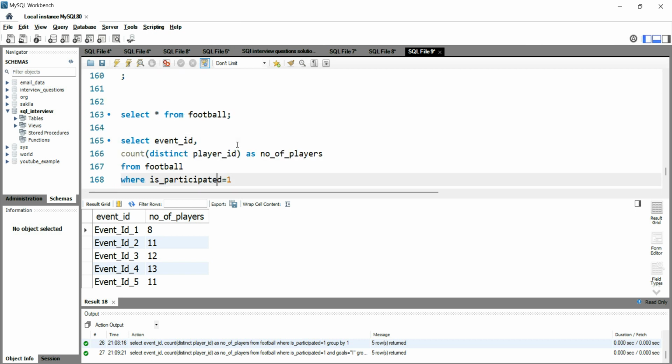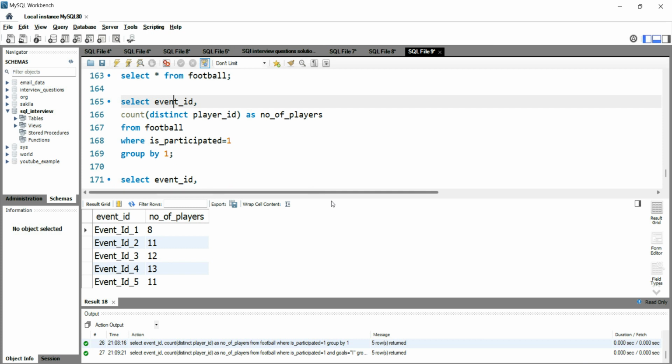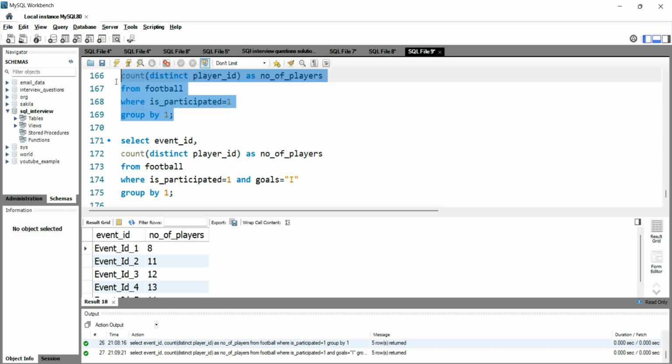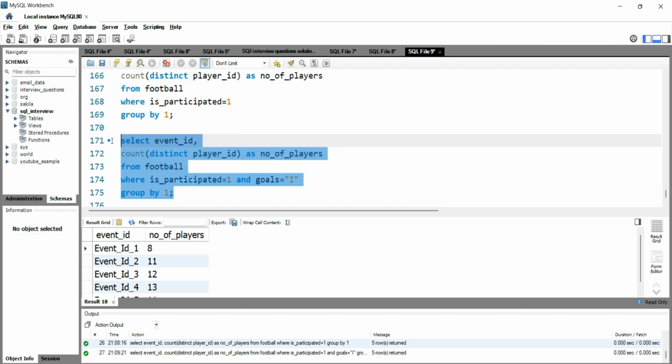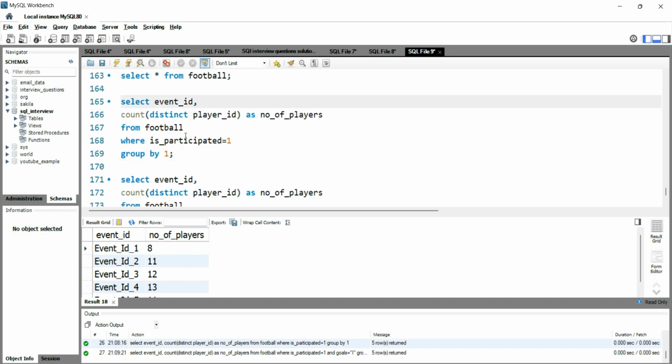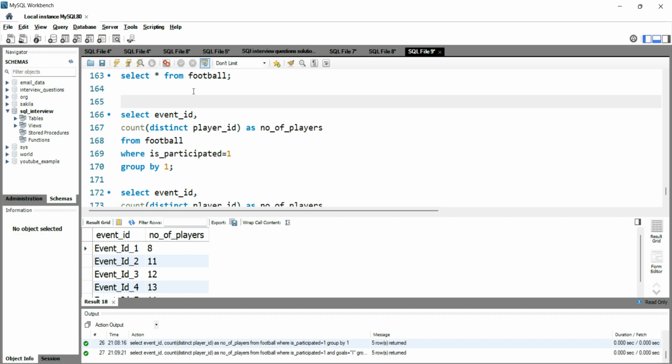So now I'm going to take the first query which I have written over here as my first table, and join it with my second query, which I have written over here, to get the number of players who have scored in that event. So I'll put this table as table 1.